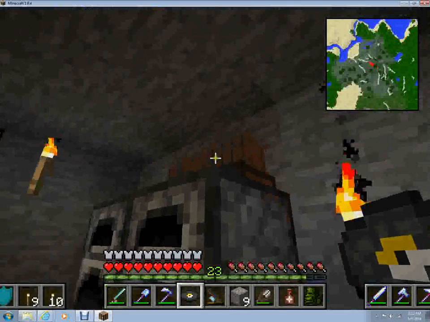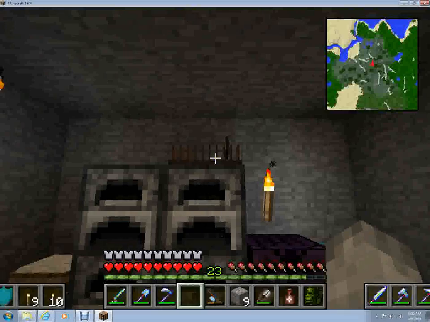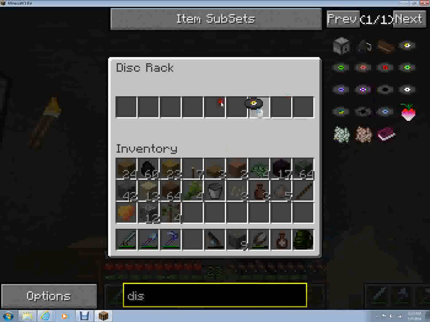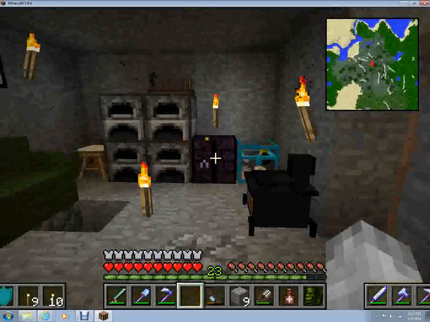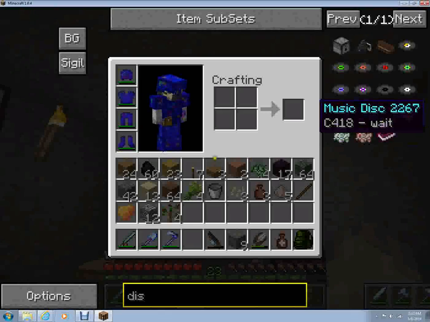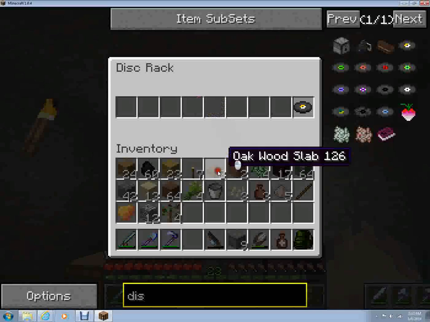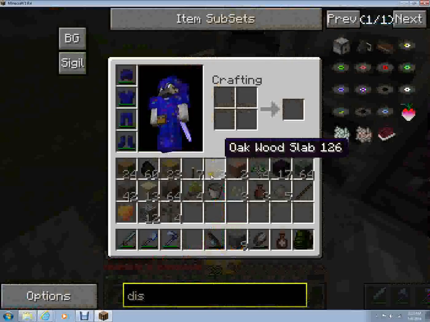Okay, so let's put this in. Oh, dang. I think this should go right here. Right here. Here we go. I can put all my discs there. Looks awesome. So I can only hold discs. I guess that's kind of cool.